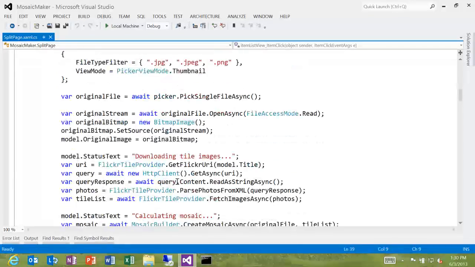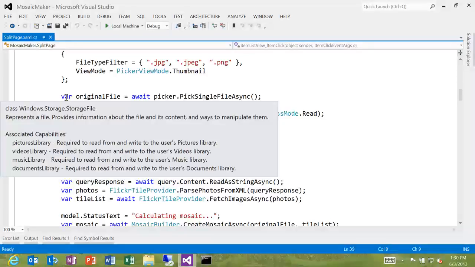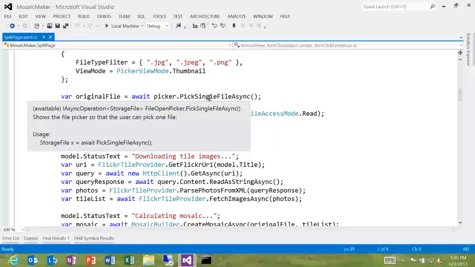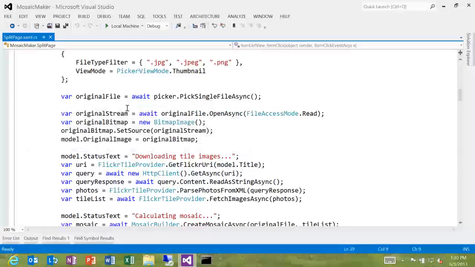And so I have that await here, and what comes out after I await it is originalFile, which is going to be this StorageFile. So my future type encoded that it was a future object that had a certain return type, and awaiting it gives me that back. And I get to keep going, right? So originalFile is now an object I have. It's a StorageFile. That's another Windows Runtime type.